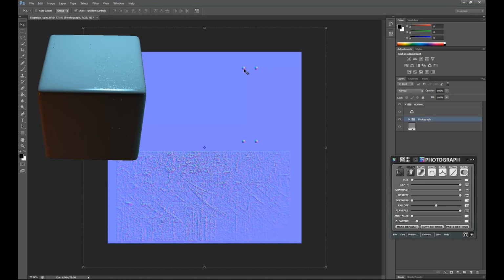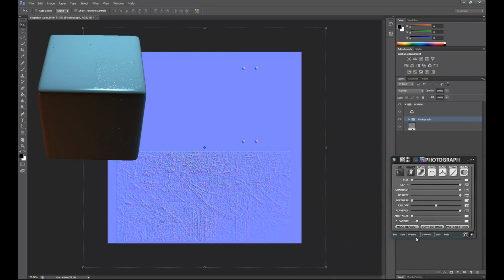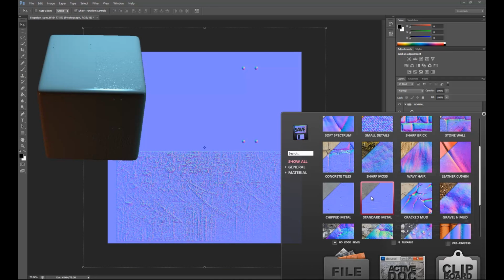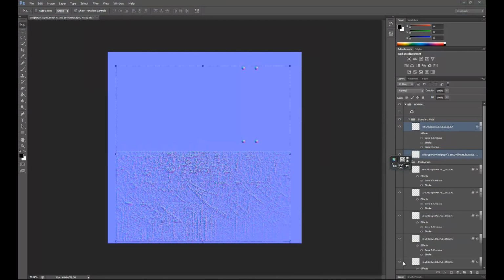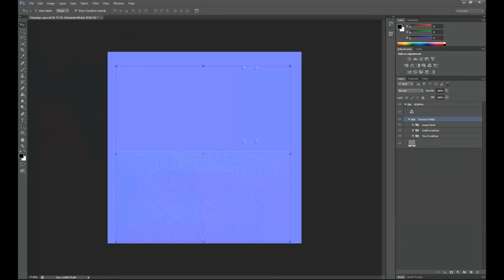And there you go. These bumps will now stick out like rivets, and light will act accordingly. This is a little bit too extreme. So we're going to click Convert, and then actually, I apologize, we're going to click Presets. Scroll down to Standard Metal and Active Dock. And now it's a little bit more subdued, but we still have rivets.